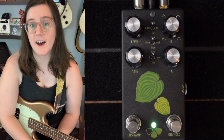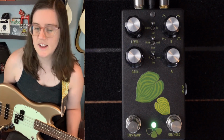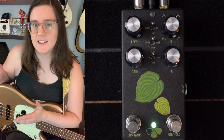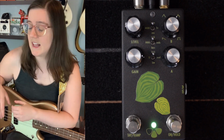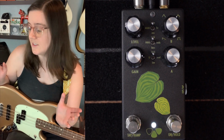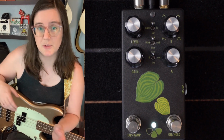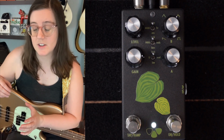Alright, that was a look at the Hosta Wah by Flower Petals. If you just look at part of it, it seems similar to a pedal like the Dusk, but this has a whole slew of different features. It is more of a read the manual pedal, in my opinion, because of the secondary parameters.